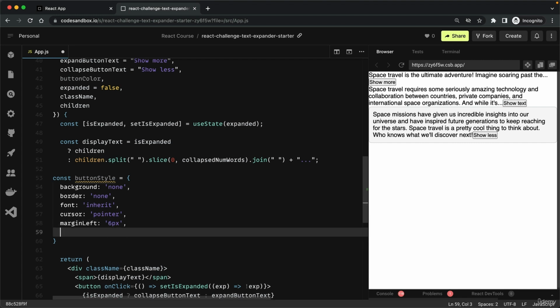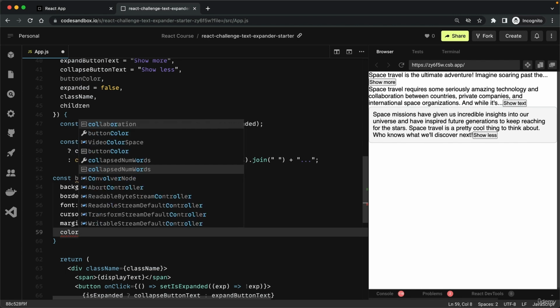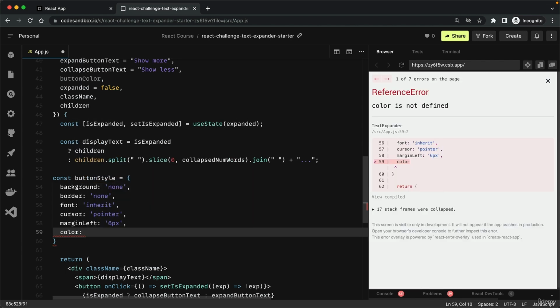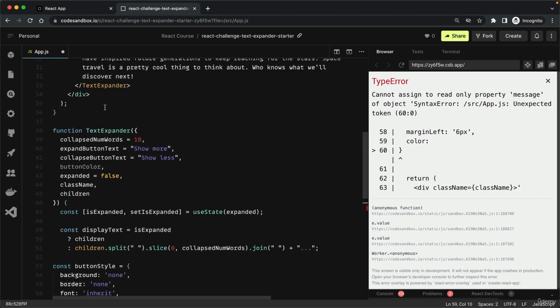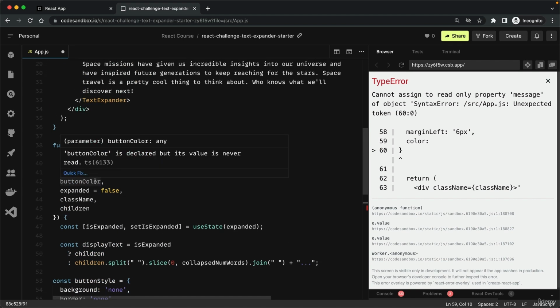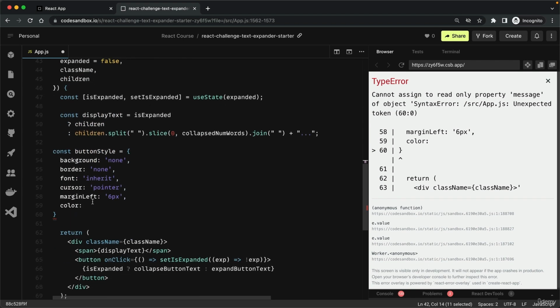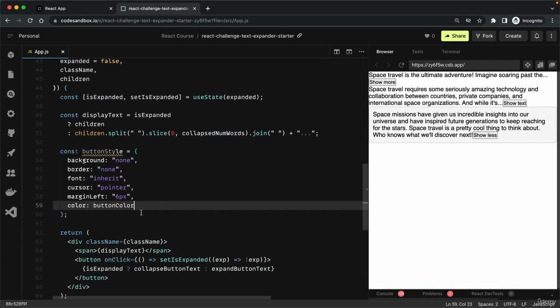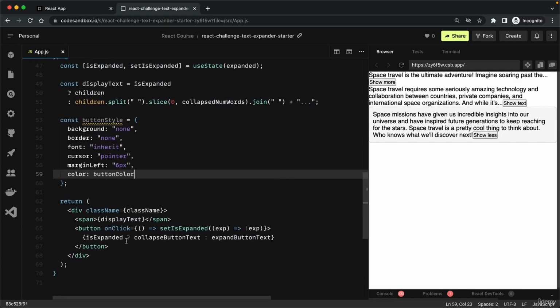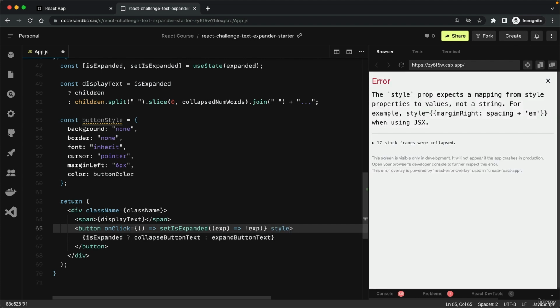And finally, we also want to give it a text color. And so this is where this button color prop comes into play. So let's grab that and place that here. And now all we have to do is to assign this here to the style prop.